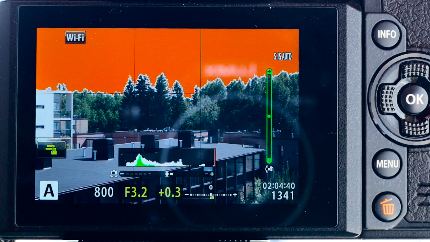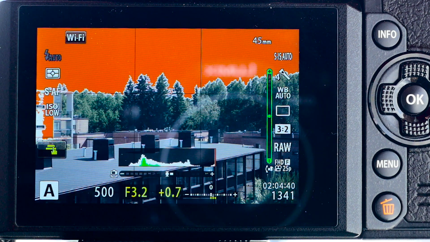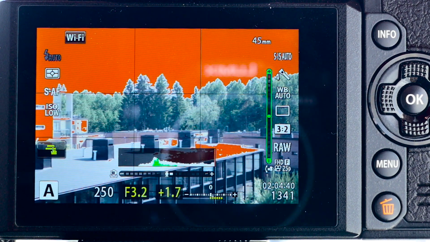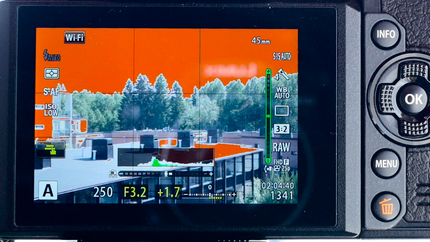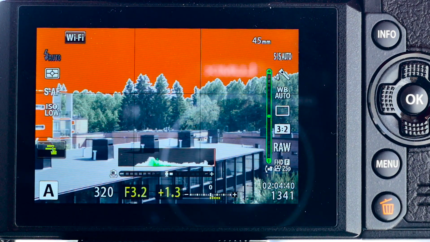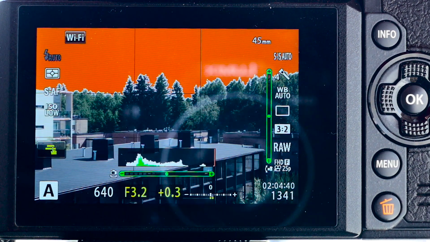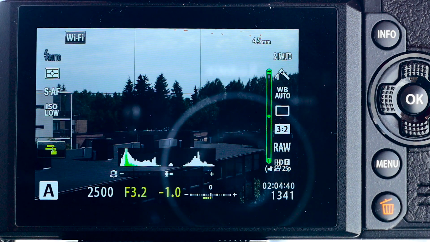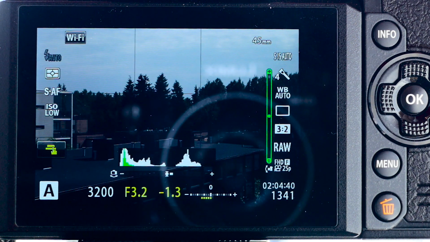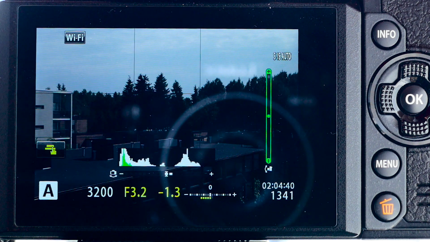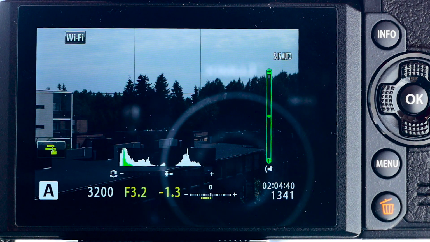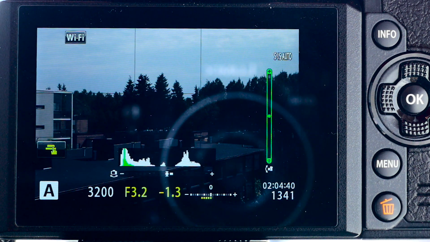Then I'm starting to, as you can see, it goes further when I expose more. But now when I start to expose to the other side, as you can see now, there's no red dots in the sky. The sky is perfectly exposed and there's nothing that is overexposed.